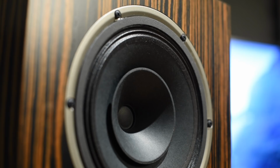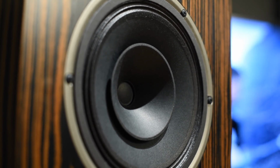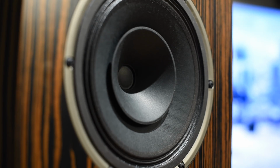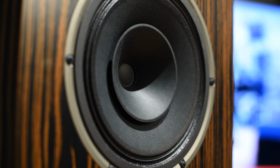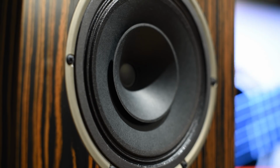And I just don't think that at this price range, this type of speaker, for what you're paying, you're not going to get a speaker that does all of those things. So if you're into a certain type of music, you're going to be very happy. But if you're trying to listen to everything, it's probably not where you want to invest your money.